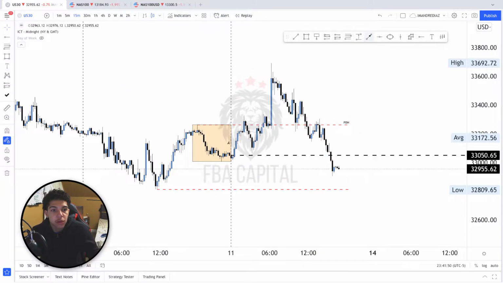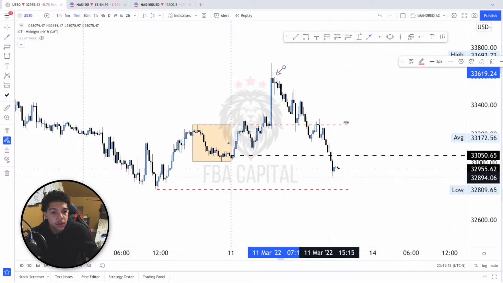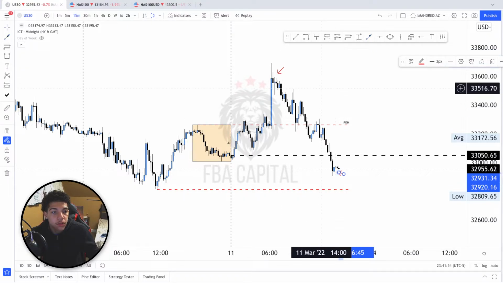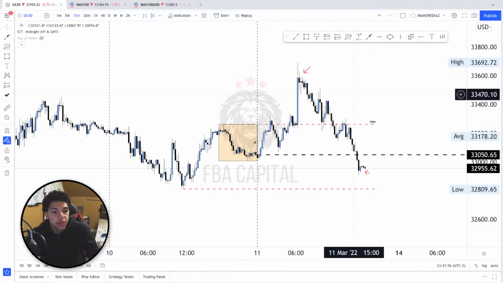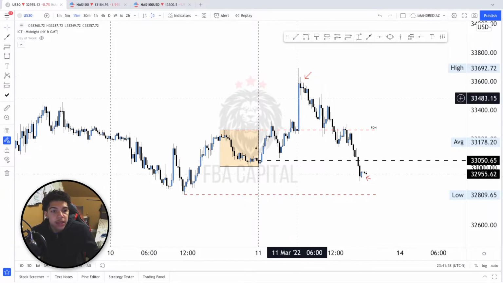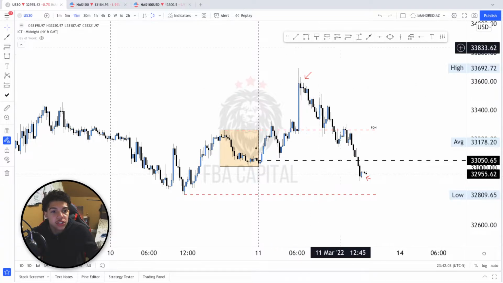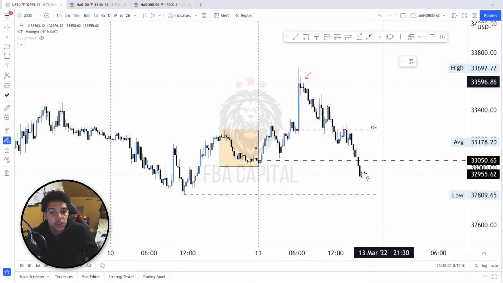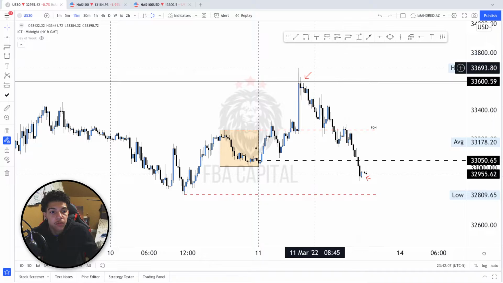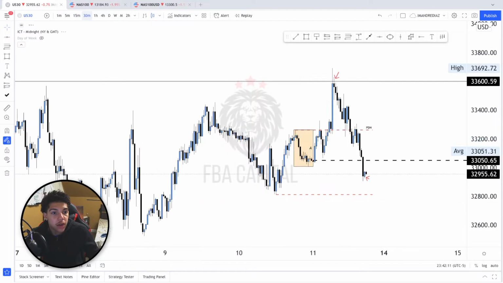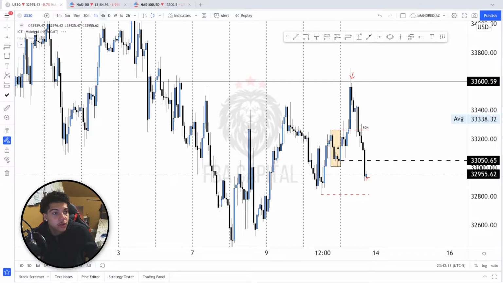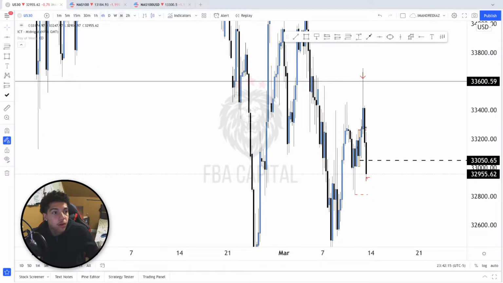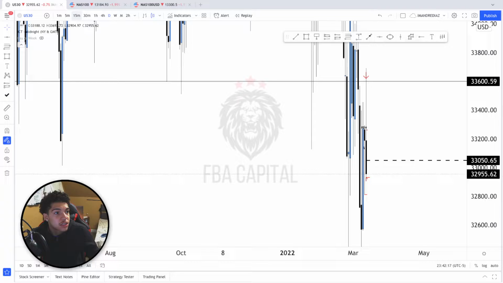So the first area I want you guys to pay attention to is this high and this low, and those are going to be the main important parts. Why is this part important? For one, this is the high of the day, and pay attention to where this happened. We have the 33,600 big figure level, traded right into it, and you can see the rejection. If you go to higher time frames, the higher the time frame, the bigger the rejection. The 4-hour, and if you look at the daily, are massive rejections.